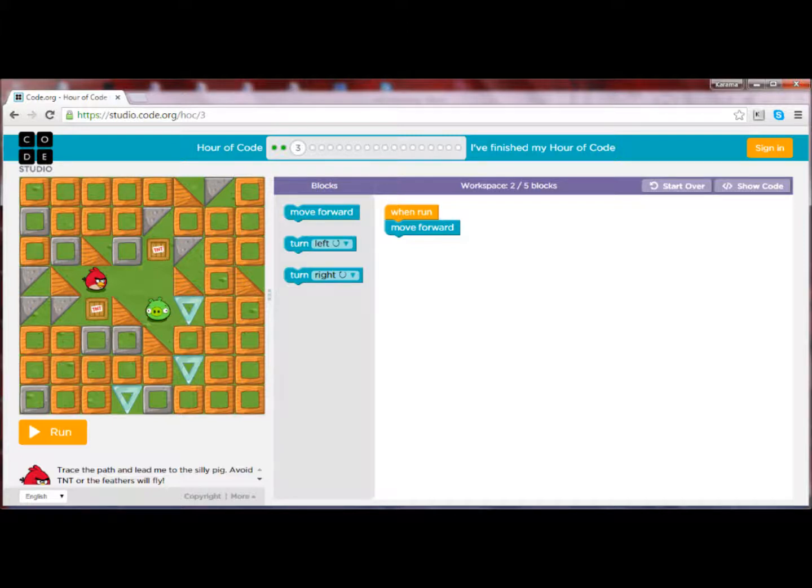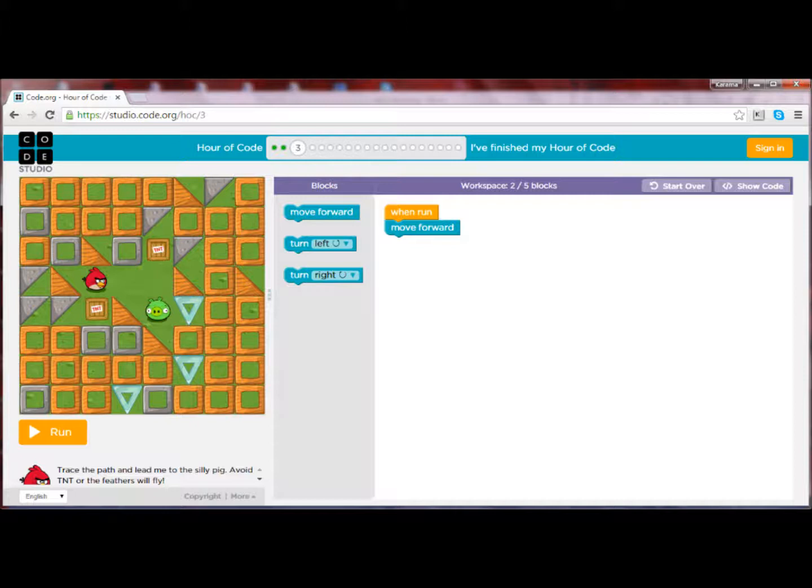Did you figure out that you needed to use 2 move forward blocks, then a turn right, and then another move forward? If so, give yourself a pat on the back. And be sure to praise participants who figure it out as well. Many young people have lots of experience playing and consuming video games and computer games, but are much less familiar with creating them. So give them the praise they deserve and give it to them frequently.